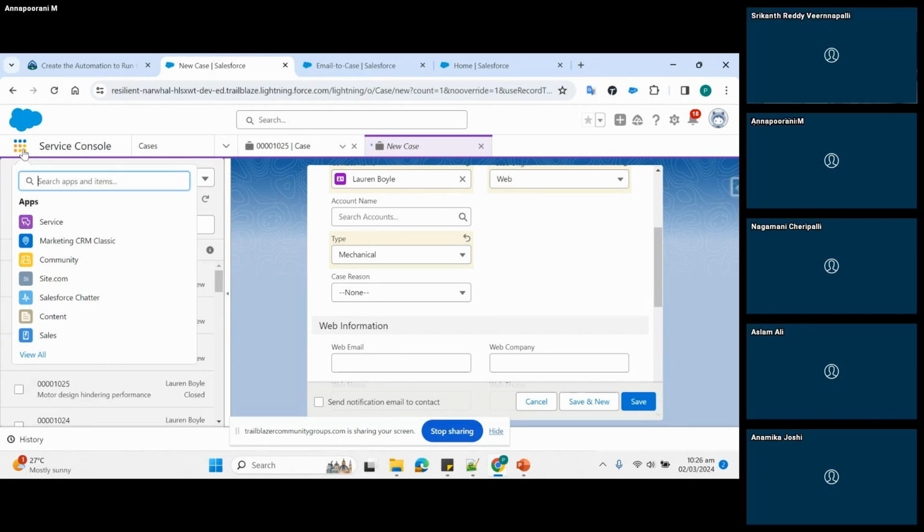There is no app launcher, sir. We logged in here. We are in the main page. Yes, you can log in with a developer edition. If you have a developer edition, you can log into that as well. It is user friendly.